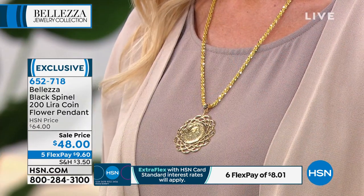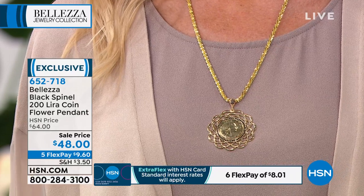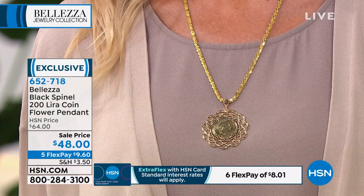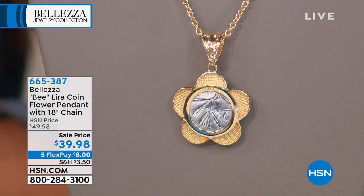We haven't seen this piece since March of last year, so it's been a full year of waiting. Perfect for springtime with the florals — it makes us happy, makes us feel good, and it has a special story. The lira coin jewelry is so unique in that each piece tells a story because the coins were in circulation — sometimes you get special marks that remind you these are real coins that were out in circulation.